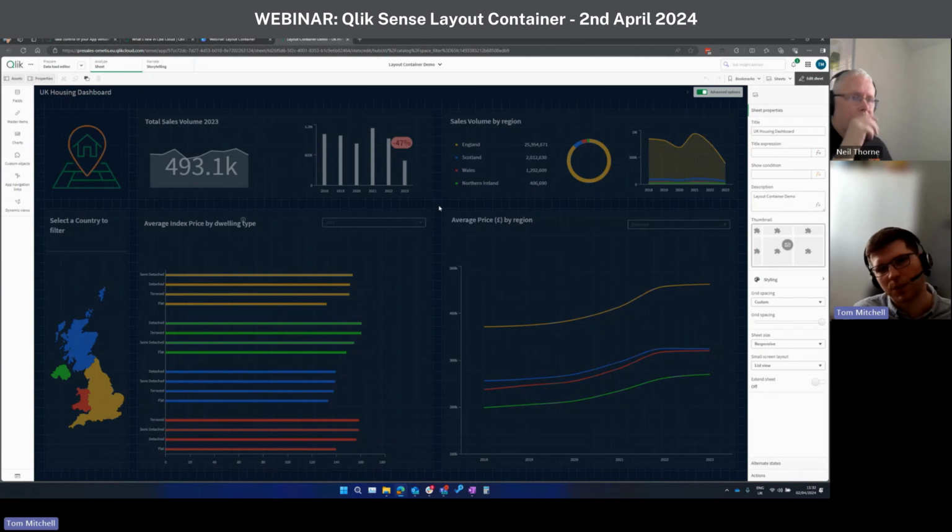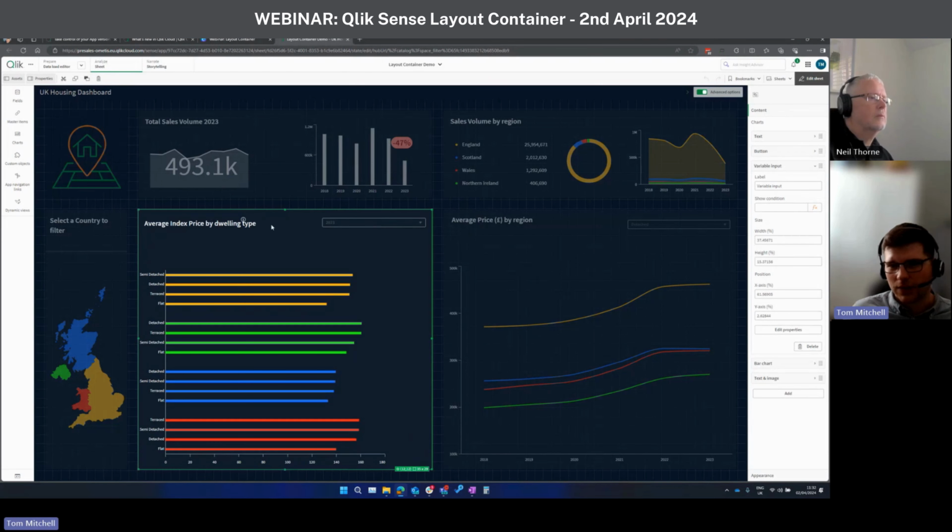And this app is, again, by no means perfect. This is just a demo of how you might use the layout container. The colors for one are quite bright, so if I was going to do this again, I would tweak the colors down a little bit, but they'd certainly pop off a dark mode background quite nicely.